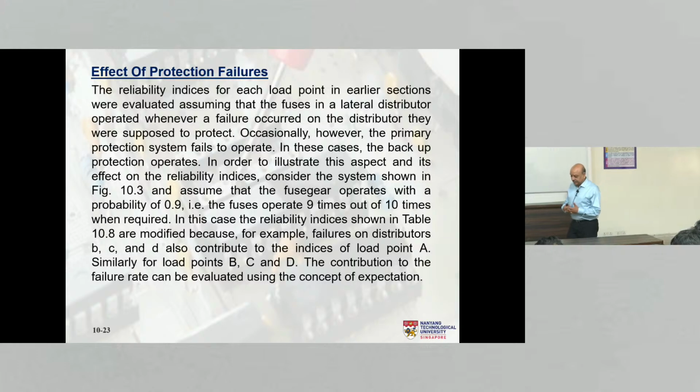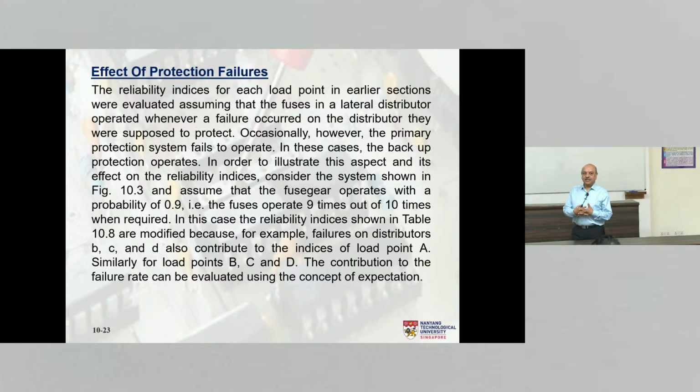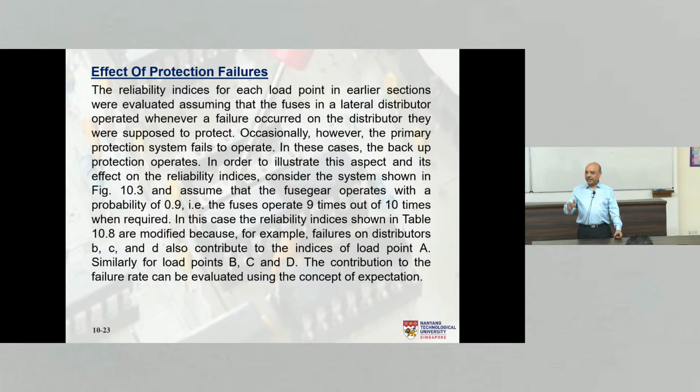Now, we have done a few cases. We have seen the impact of protection failures. We have seen the impact of disconnects. But let's go back to this protection failure. There is a fuse there in the distributor. Who's to say whether the fuse will operate whenever it is called upon to operate? You tell the fuse, hey, it's time for you to kick off, because there is a fault, and it refuses to operate. So it has its own reliability, right? So we are going to consider that now, okay? That's why this thing can be very interesting.